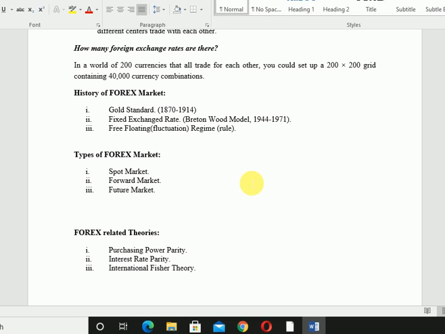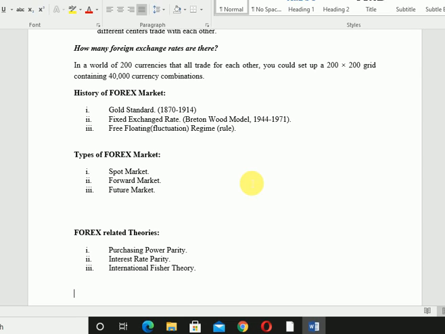Forward rate is what? With the forward rate, we are fixing the rate for a future activity. But this is non-organized, it takes place between 2 parties. There is no involvement of third parties. Like today, me and you, we are fixing the exchange rate, let's suppose we make a credit transaction with each other, and I say that I will make a payment at 77.10 after 10 days. So after 10 days, whatever the exchange rate of the dollar is, I will make payments to you at 77.10. This is called the forward market.